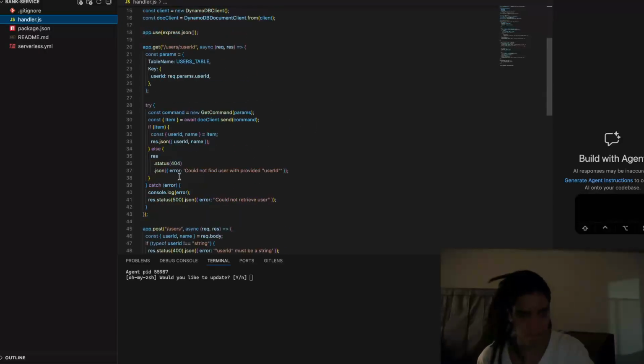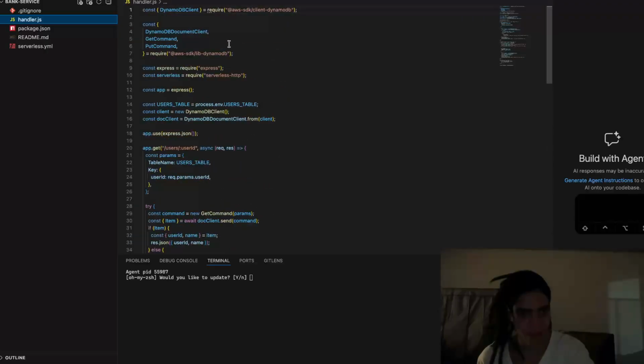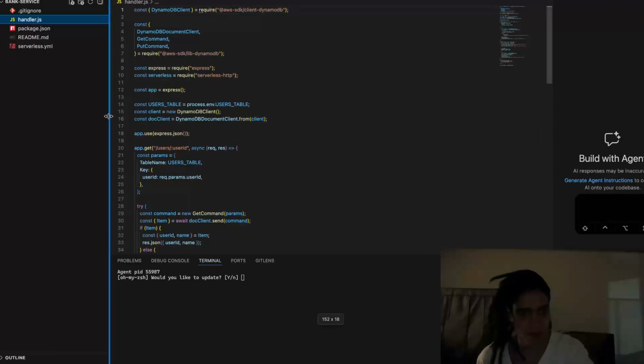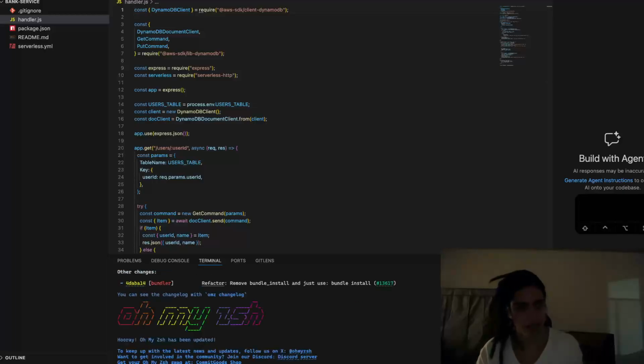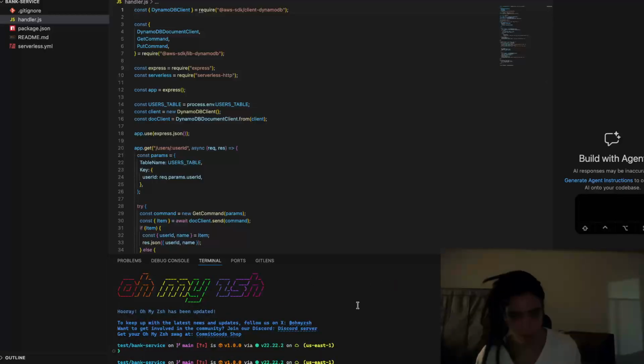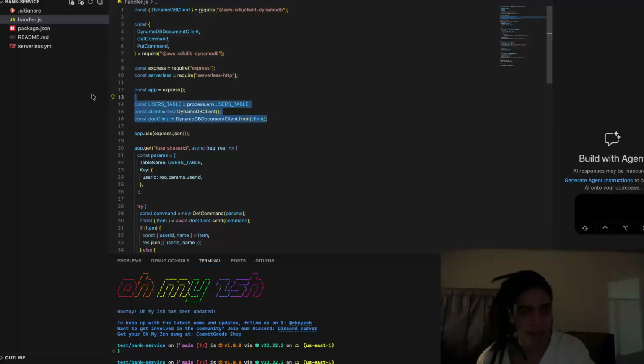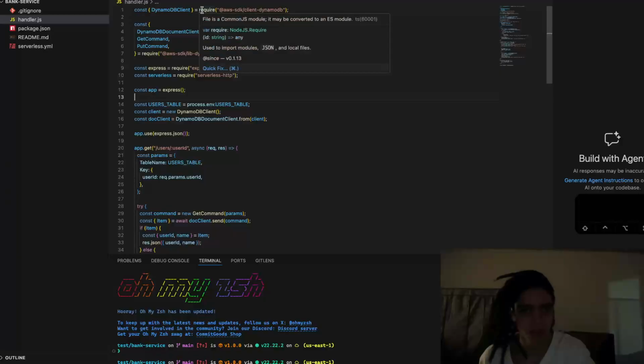So this is what it generated. It generates a basic application using the DynamoDB client. It creates a basic application using Express and also using the old version of Node.js, which is CommonJS.